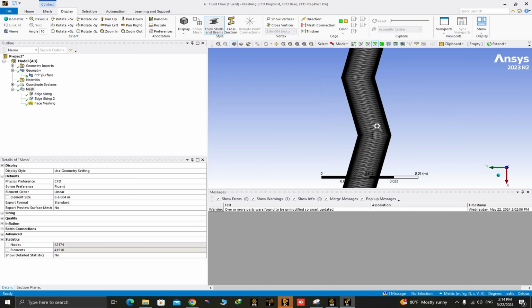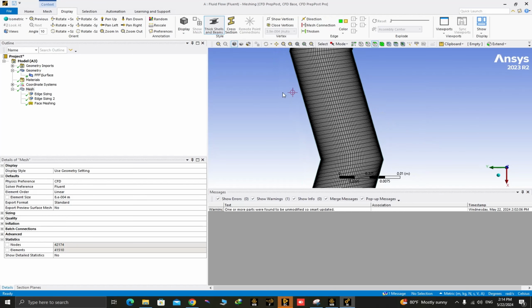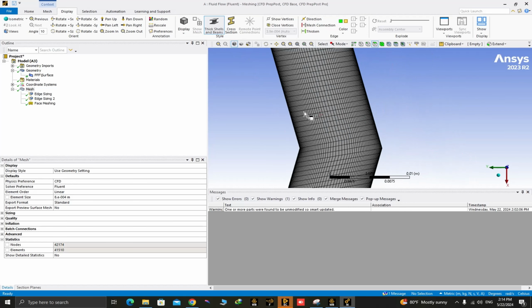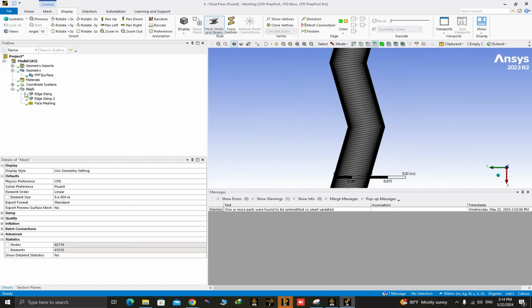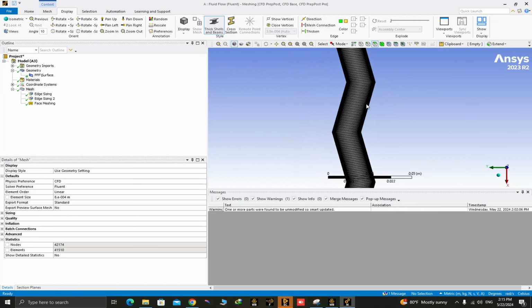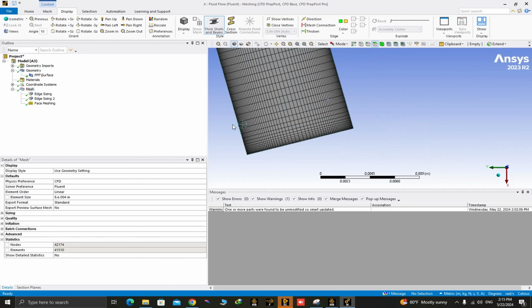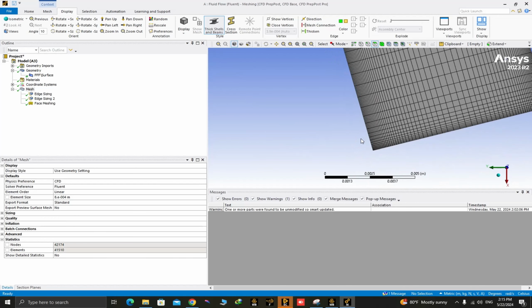So the meshing is done, and if you zoom in, you can see the structured mesh is like this, and you can check the number of elements here in the statistics section. You can zoom out and see the other parts of the mesh of the geometry.